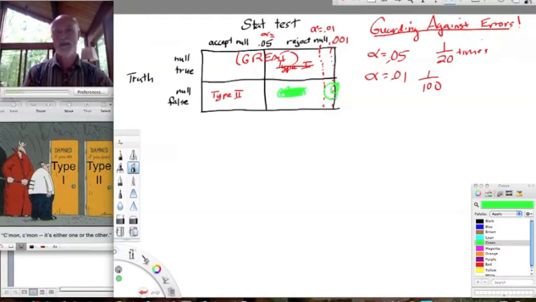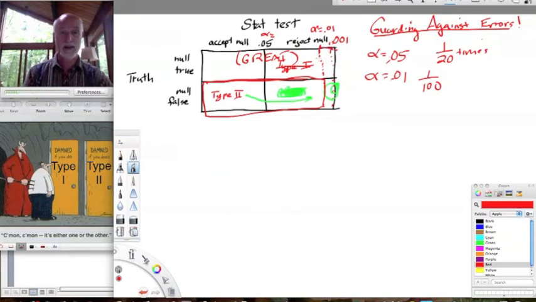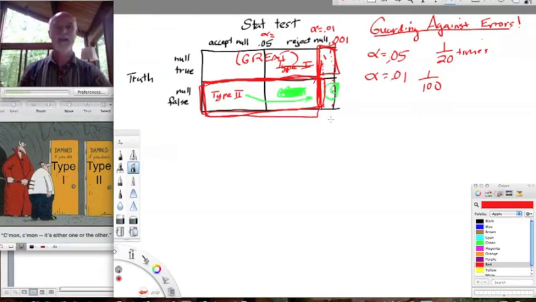So a lot of our tests are going to be saying that there's no effect when in fact there is an effect. What does that mean really? What that really means is our type 2 error space is increasing. I should put that in red, shouldn't I? Because that's not a good thing. Suddenly our type 2 errors are increasing tremendously. So while we may be minimizing type 1 errors to this little red box here, if we go to 0.01 for example, this red box is representing the number of times we're going to be making type 2 errors. So you can see then that there's a trade-off between making type 1 and type 2 errors if we simply slide alpha to lower and lower levels.